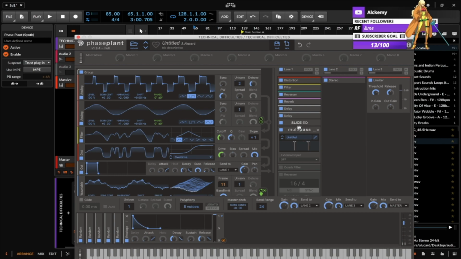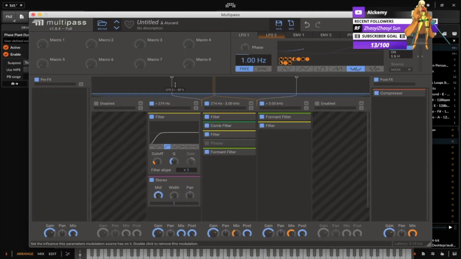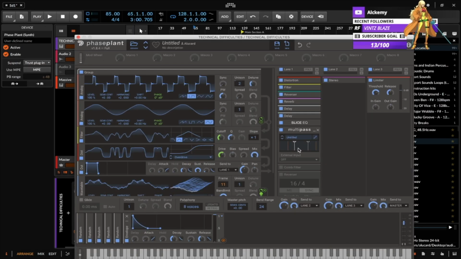So you can tell, without any outside processing, you can already get pretty close to the original sound that I played at the beginning of the video. I did also forget to mention that I'm automating these as well on a curved randomizer, but this isn't entirely necessary. It's just an extra thing if you want to do that.